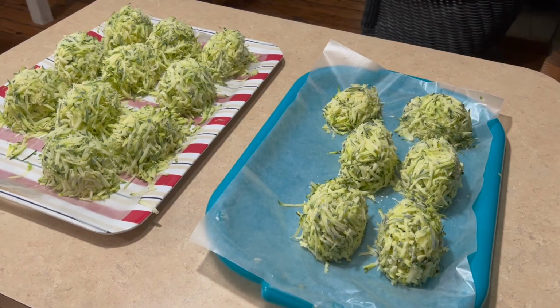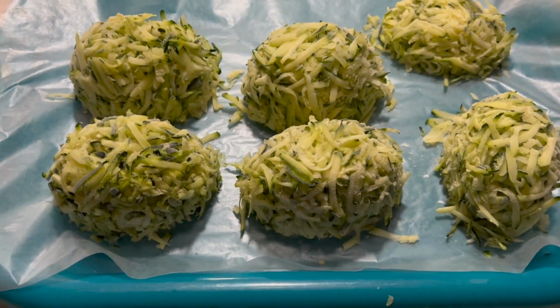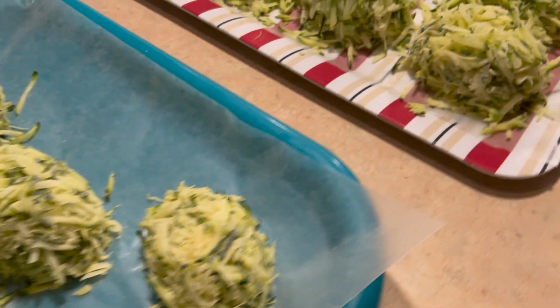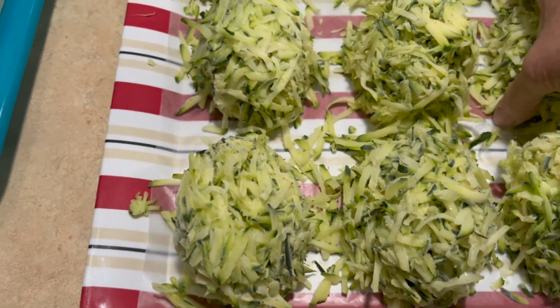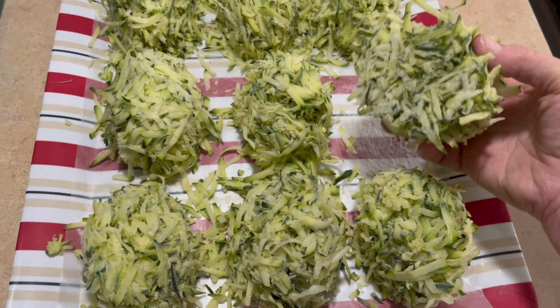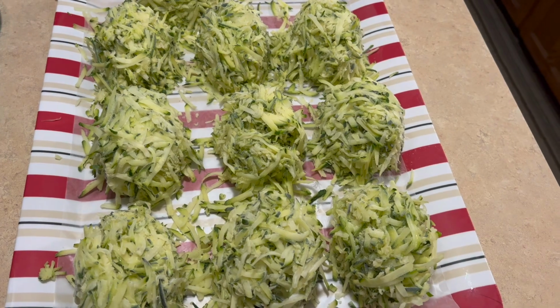So another messy situation I had was when I was doing the zucchini squash. I shredded it and put it into little cup piles, I call them haystacks. I wanted to individually freeze them, so I put them in the freezer. I kind of propped the tray on top of the freezer, and I told Kaylee, my daughter-in-law, and my daughter Allison, because they were in the room, I said, hey, I just put a tray in the freezer that might not be real secure. So if you open the door, be careful.